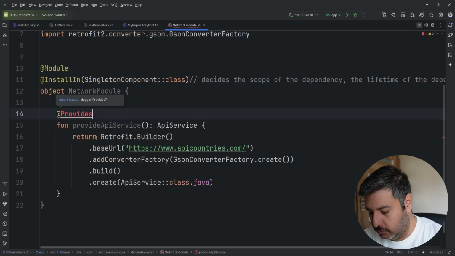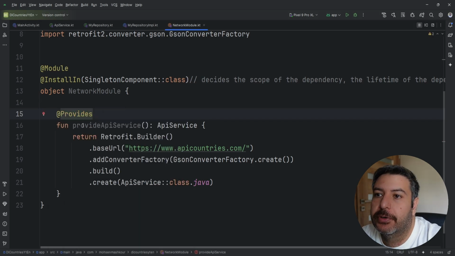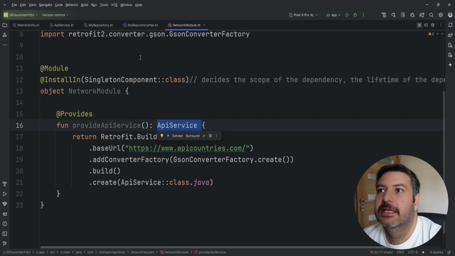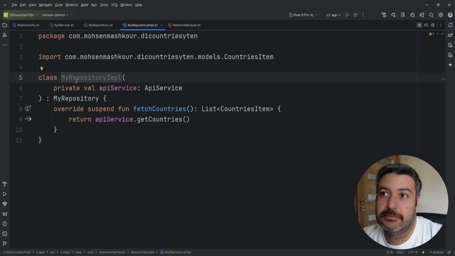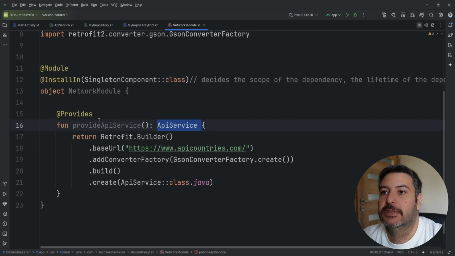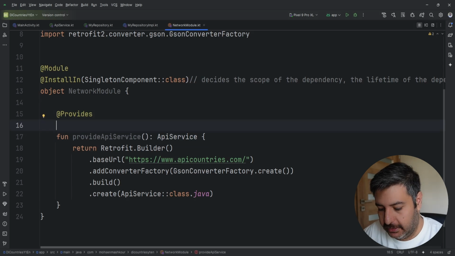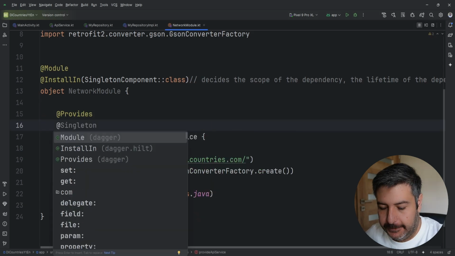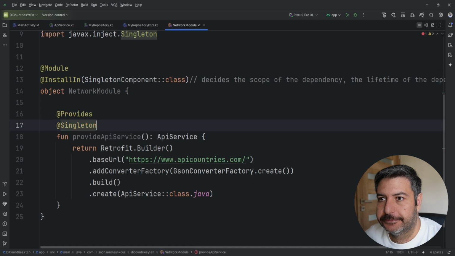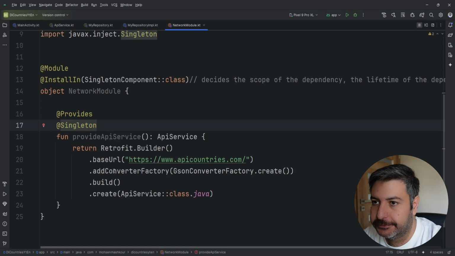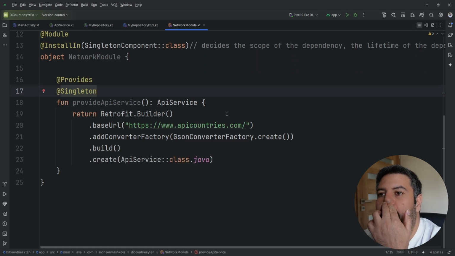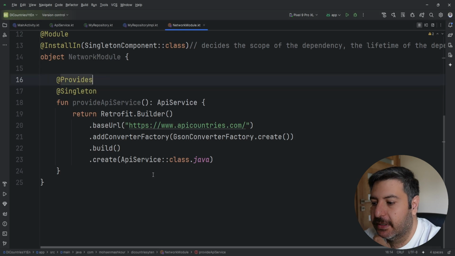We are going to tell Dagger Hilt to provide this API service for us, create this API service, and behind the scene give it to this my repository implementation. So that's why we are using this object and this function, and of course it should be singleton.